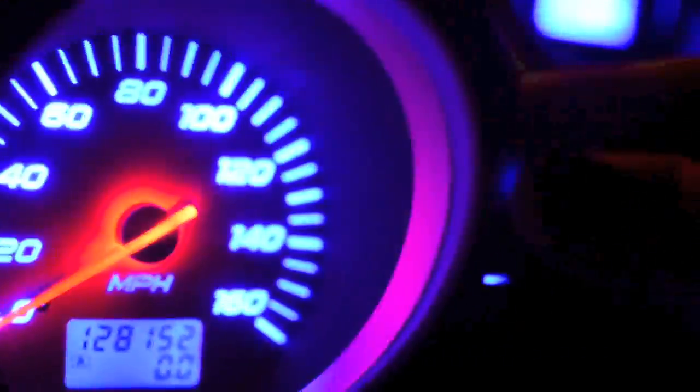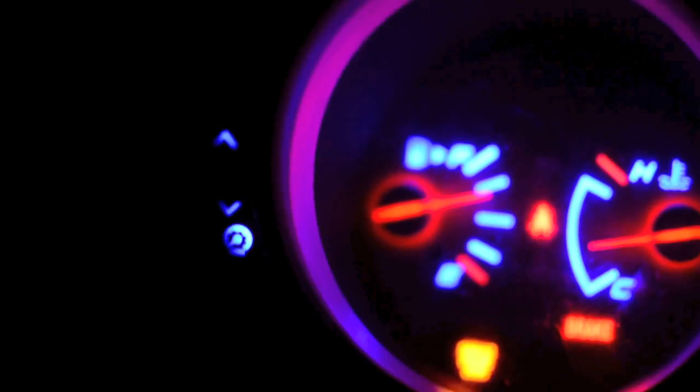They're all smooth. 2003–2005 is real easy for me to do now; 2006 and up is still a real hard thing to do. I did your little lights over here on the sides of your cluster — got both sides of those done. Let me pull my console out and I'll put your center cluster in.